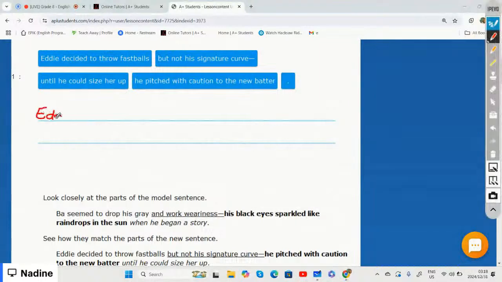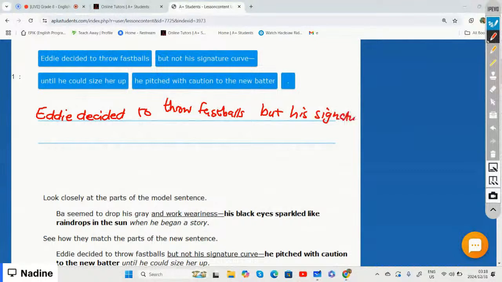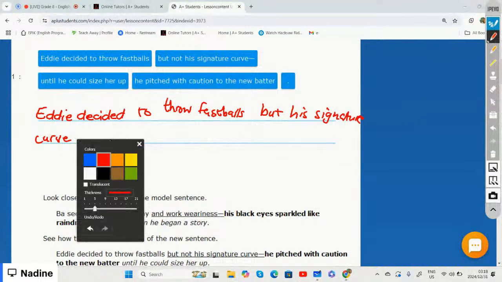Eddie decided to throw fastballs. The next one says, but his signature curve, right?